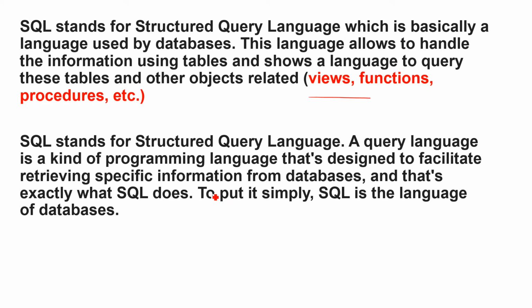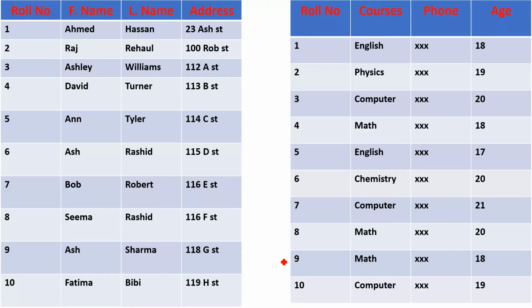If you read the third definition, more or less exactly the same language is there and the concept is the same, right? But here you have to memorize this, that SQL stands for Structured Query Language. Structure means the data is organized in the form of tables in which we have rows and columns.